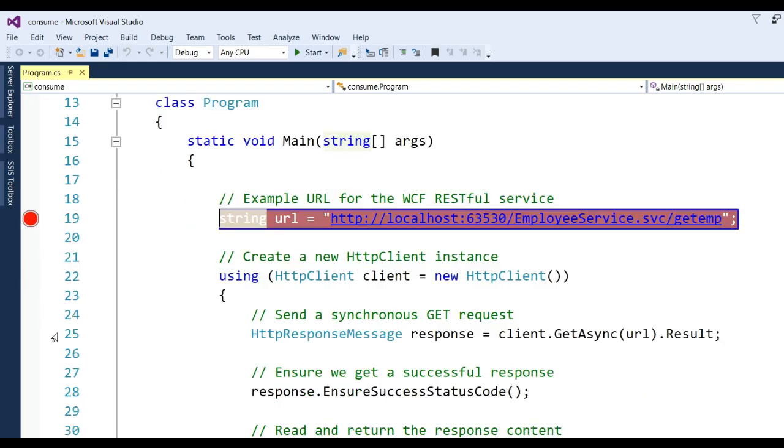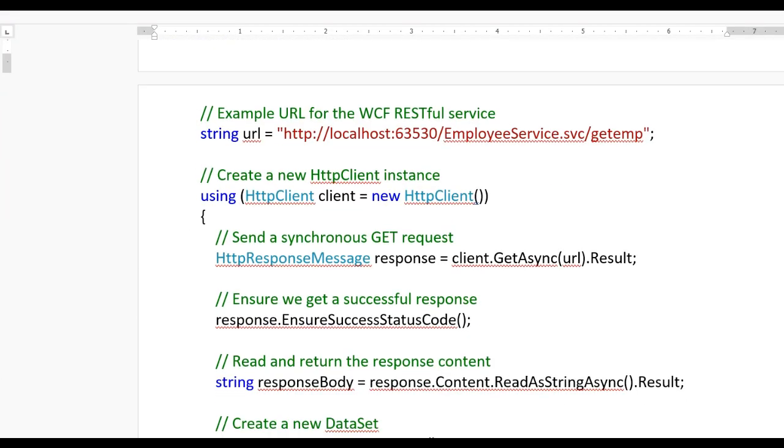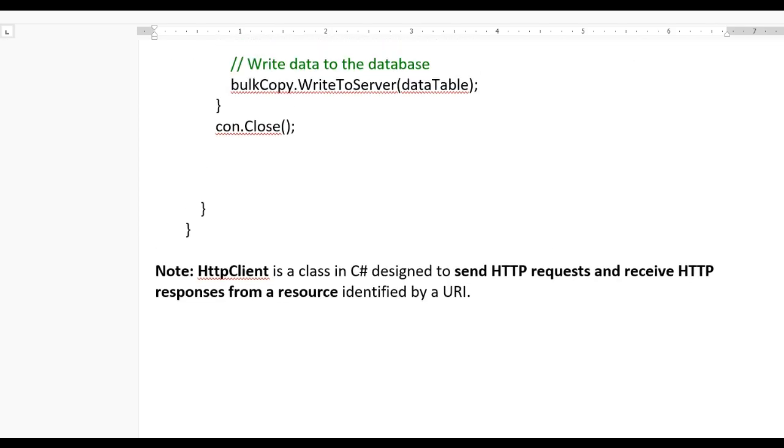After that, we put HttpClient, making an instance: client equal to new HttpClient. So let us understand what HttpClient is. HttpClient is a class in C# designed to send HTTP requests and receive HTTP responses from the resource identified by a URI.